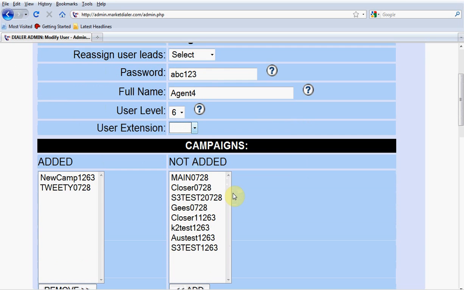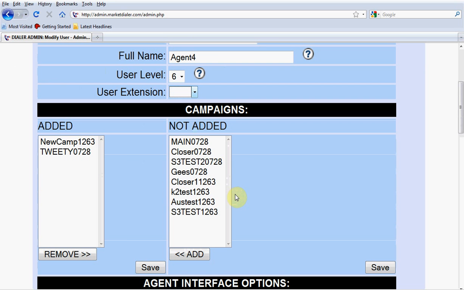So scrolling down past that, you have the campaign section. This is an important section to be pointed out to the administrator. Sometimes agents call up support or their account executive and say, I was told to work a certain campaign, as an example this closer campaign, but I do not see it in my drop-down menu when I log in.